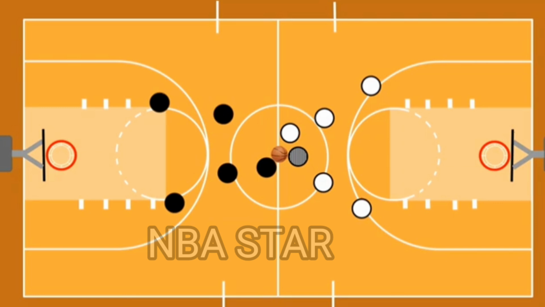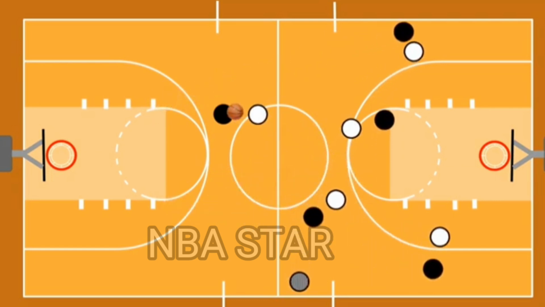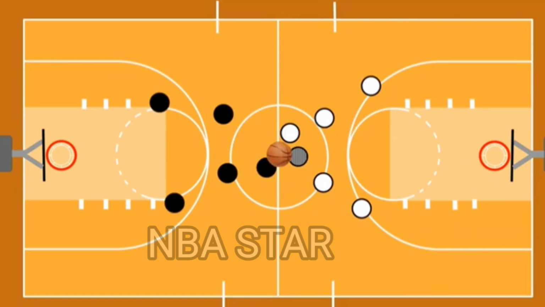The referee has tossed the ball and the black and white players have jumped. The black player has given a pass to his teammate, and it happened very fast. So I will break it down slowly to show what has happened here. The black team player jumped and passed to his teammate. Because the black team player has the ball, a player of the white team will go to him and block him so that he cannot come forward.